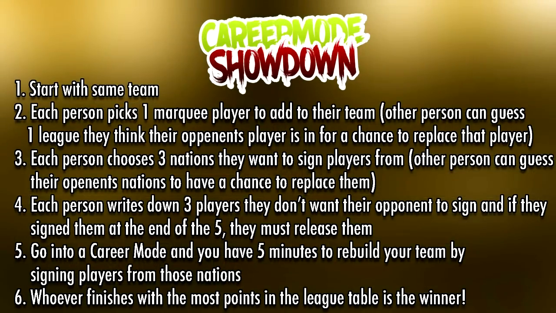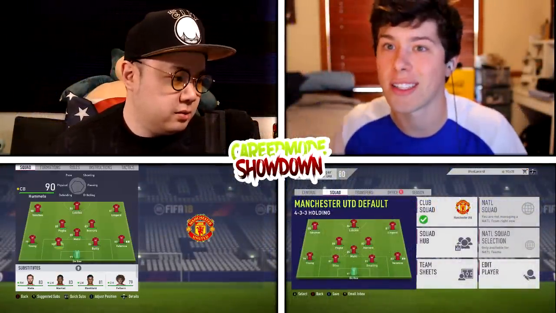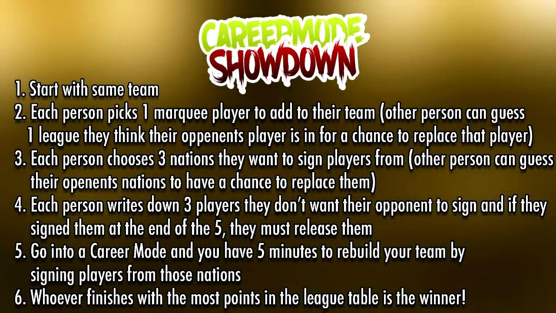We're both going to start with the same team. In this case, we're doing Manchester United. We did Liverpool over on my channel. But today, the basic premise of this series is we each get to choose a marquee player. You guys can see our marquee players on our teams right now. Want to scroll over to the squads. We're each going to get a chance to guess the league that we think our opponent's marquee player is in. If we guess that league correctly, our opponent will have to release that player.